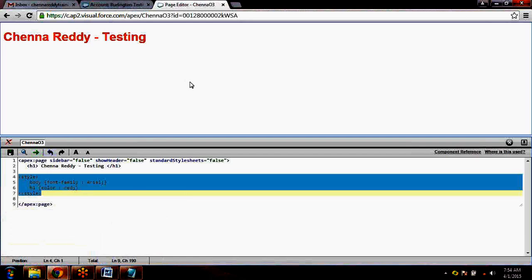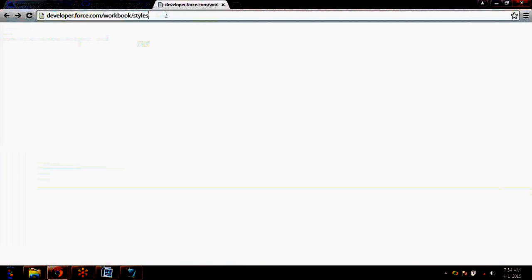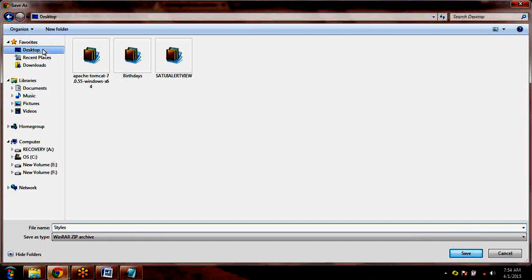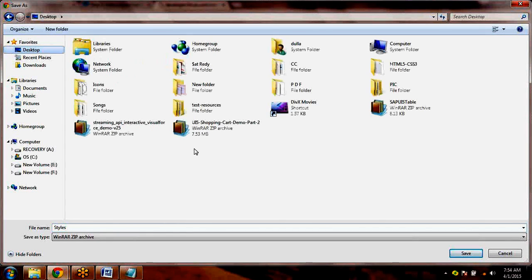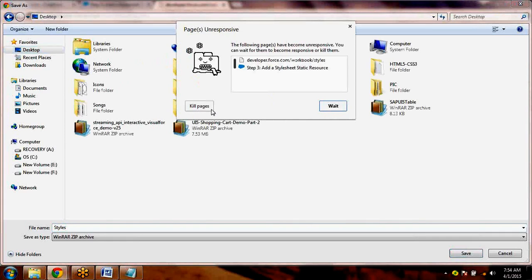First let me download it and show you what is there in the style sheet. You need to have patience to look here and there. Instead of writing the style sheet myself, I am just downloading it from the internet. Let me save it on the desktop.